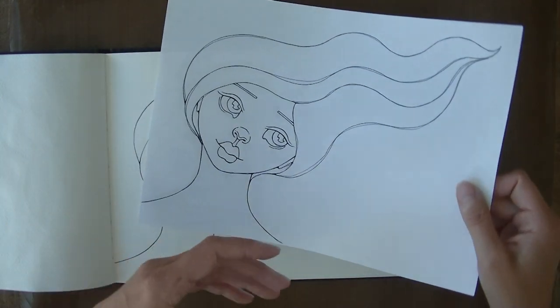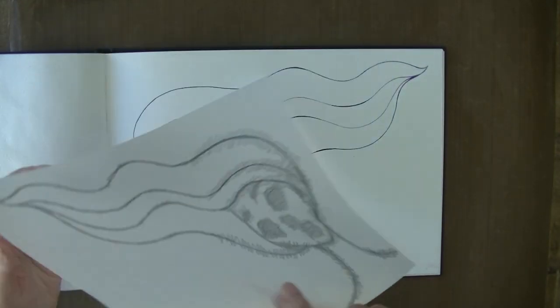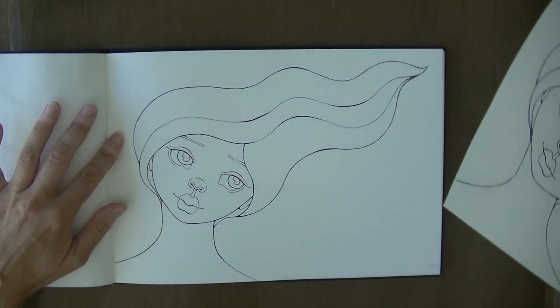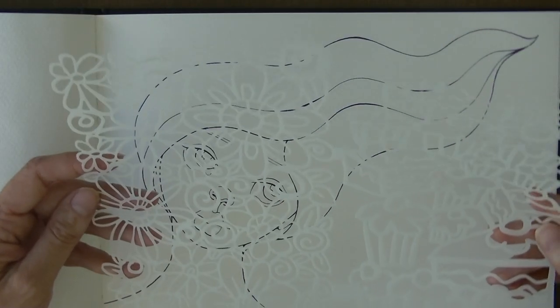You are joining me at this point in the process where I have transferred the image to my journal page using graphite and a ballpoint pen. I traced it with a purple waterproof pen and erased the remaining pencil lines. Now I'm going to use a stencil and waterproof ink to add some pattern to the background.